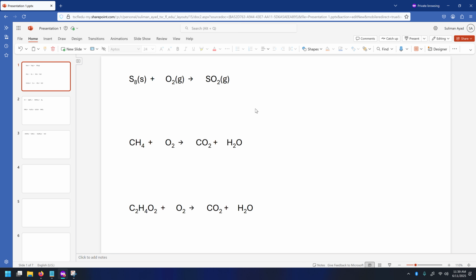In order to balance these equations, what we do first is we take a look at the subscripts for each of the different elements and figure out a number of coefficients we can add in front of those different compounds in order to make the exact same number of atoms on each side. There are a few different tricks and techniques that you can use for these. They're all pretty much interchangeable, but some are more situationally useful than others.